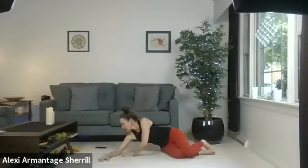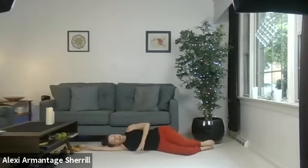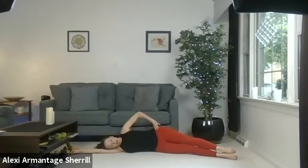Let's go ahead and flip the whole thing over. Again, nothing super intense today. Stretch it out nice and long. Find that connection all the way down your spine. Lift through your center. Extend those legs slightly out in front of you. And let's just start with 3 deep breaths on this side.